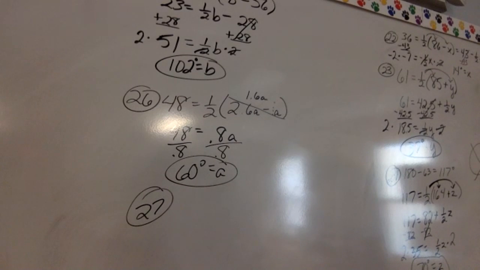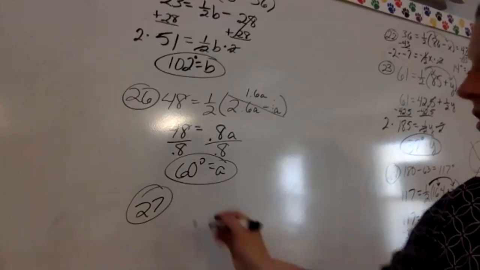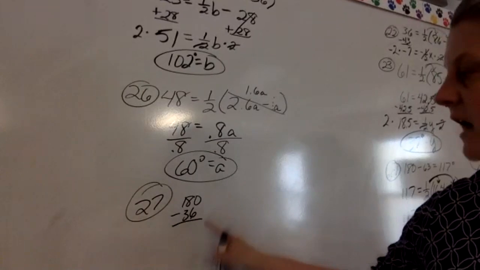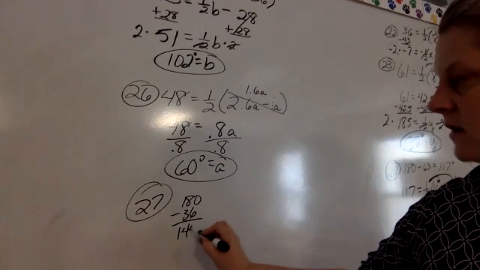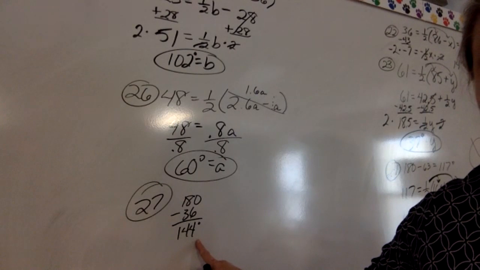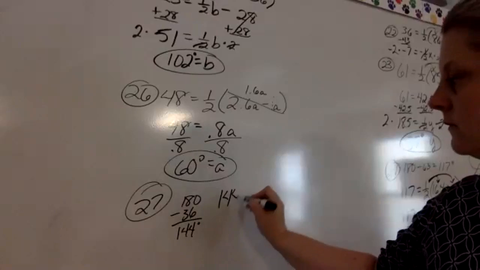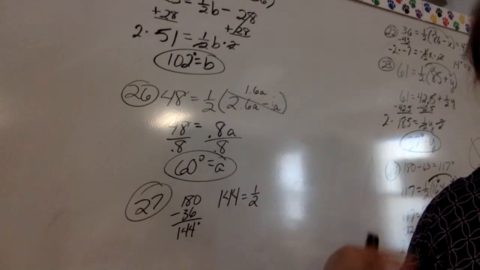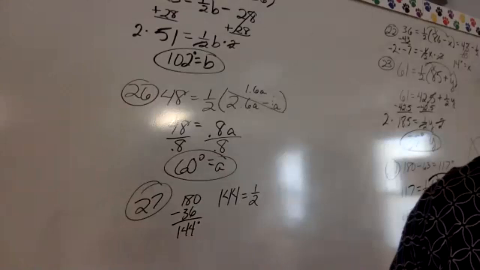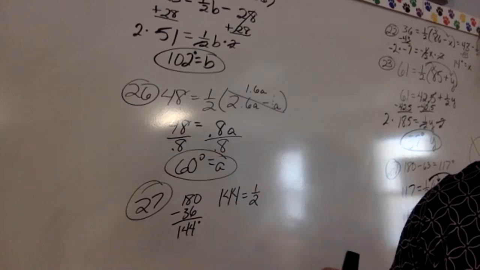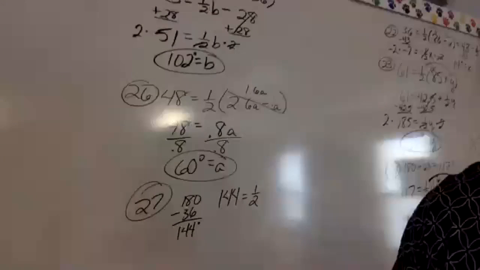The angle that's labeled is supplementary to the angle that we need. So what we have to do is we first take 180 minus 36. So 180 minus 36 is going to be 144. The angle that we're going to use equals 1/2, and it's inside the picture. So it's 1/2 the sum of the two arcs. So they're going to be added together because that's where the angle is.